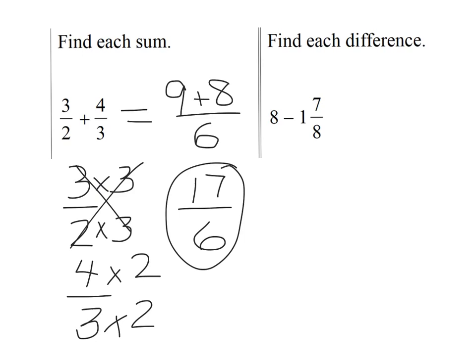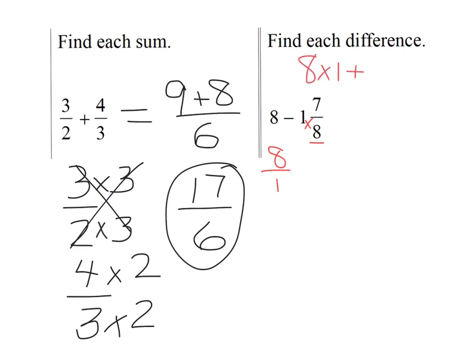All right, let's look at the second example. Each number needs to be in fraction form, and I need to get rid of that mixed number. So I'm going to change this problem to 8/1. Remember, any number can be written as a fraction by putting it over 1. And then I need to change that mixed number into improper. Remember, the process is to start with the denominator and multiply it times the mixed number. So I think 8 times 1.